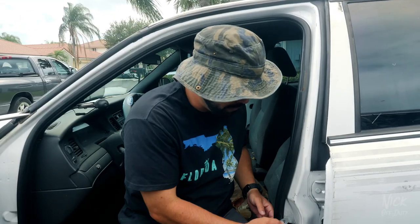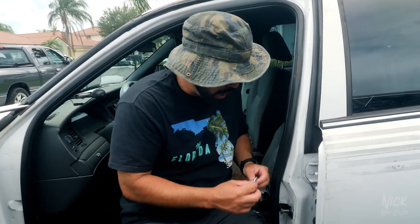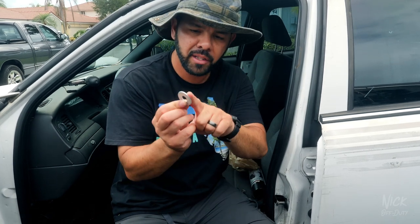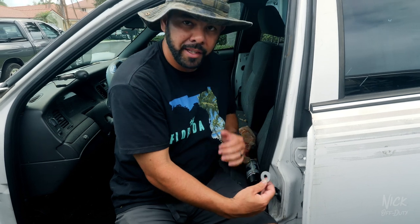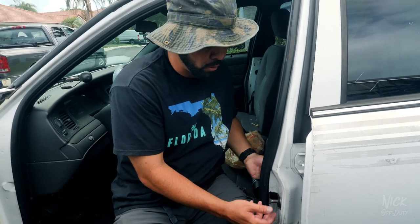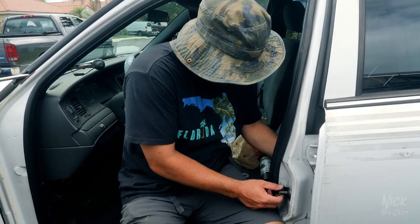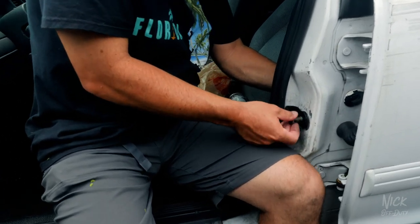I wanna try to fix the door permanently, at least the best that I can. I went to Home Depot, as you see. First Advanced Auto Parts, didn't have the piece I was looking for. Then Home Depot. Essentially, I just need a washer that has a cutout so I can just slide it in to create that space so I can have this little bolt stick out more. But I'm gonna have to completely remove the bolt from the frame and then add the spacers in. It's just the way it is.